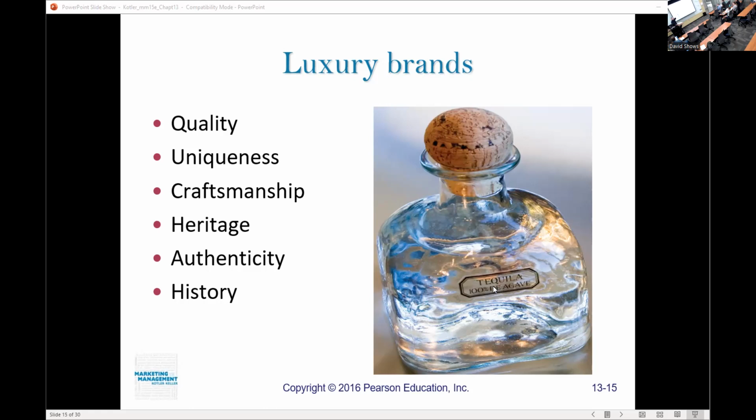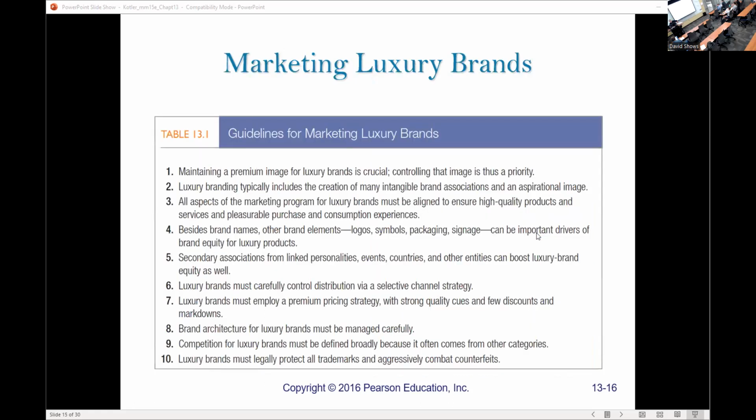And Jameson is my favorite. The 18 years, my favorite. And it has all of these things. It has a history of how it was created, an authenticity and a heritage. And that would be an example of a luxury brand that you're willing to go out of your way to get. And so any one of those, you can try to assign the air of luxury, but we all know what's luxury and what isn't. All right. And that's one of the issues. We all know what it is and what it isn't.